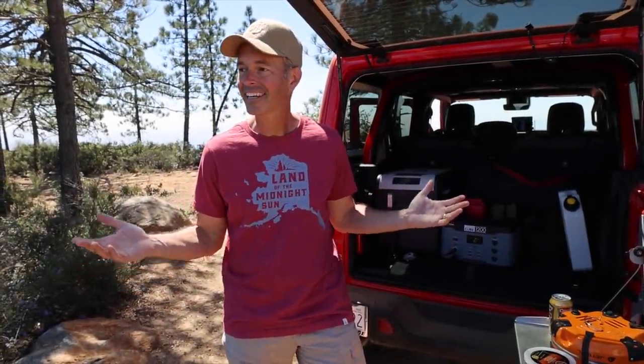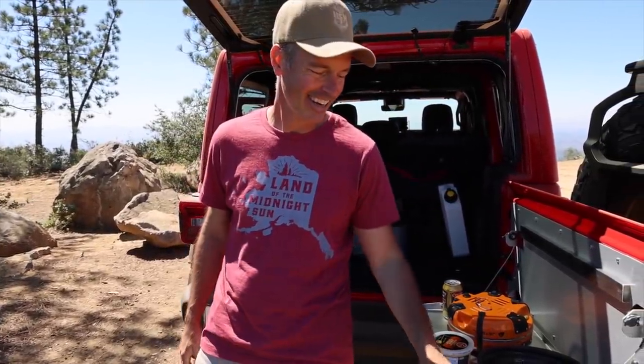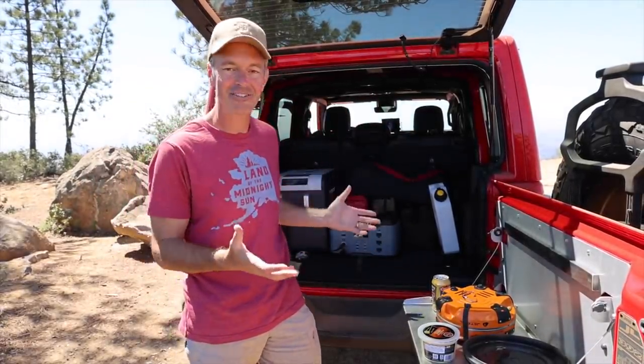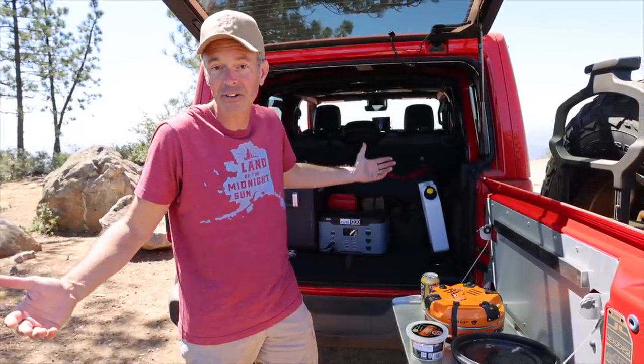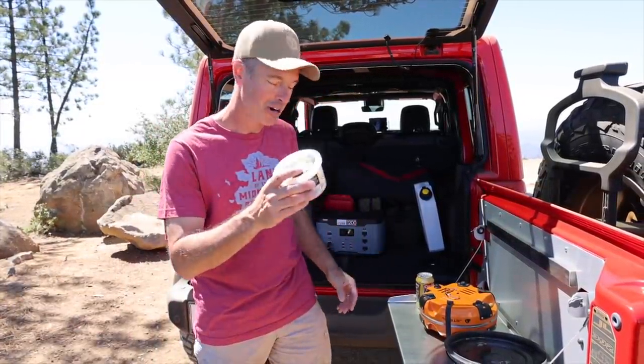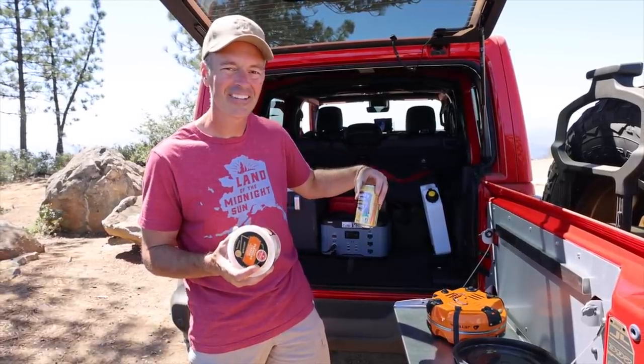We made it to the top of the mountain, and it is beautiful up here. And everything would be perfect if somebody hadn't forgotten the propane. That would be me. I messed up lunch. That's the problem with packing out a new vehicle. I thought I had everything. Regina did a great job of packing all the food, and we're not cooking lunch today. We're having Parmesan cheese and country thyme. Sorry, hon. We're living fancy.